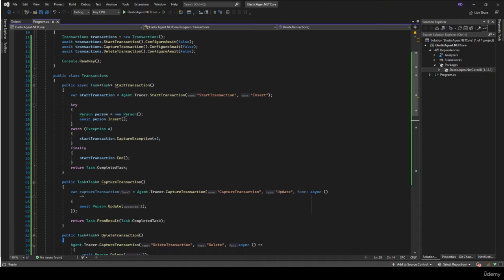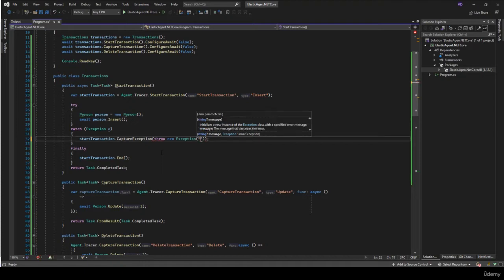Okay, and I promised you that I will throw a new exception here to see what happens. Okay, so new error. So this one, oops, there we go. What am I doing?